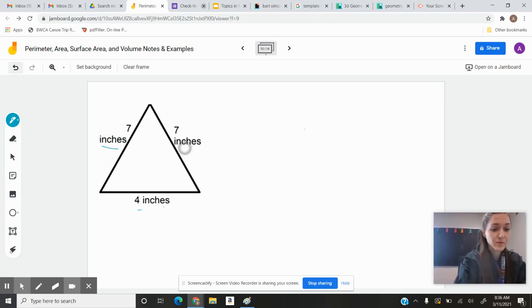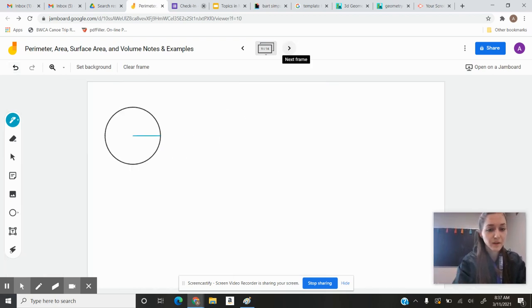Okay, so because we're working with the triangle, we're going to just add up these lengths right here. So we have 7 plus 7 plus 4, and if we do that, we would get 18 as our answer. All right, the second one was asking how you find the circumference of a circle. Remember, circumference is just the specific term for the perimeter of a circle. Why they decided to do a different one, I don't know, because math people are cruel like that.